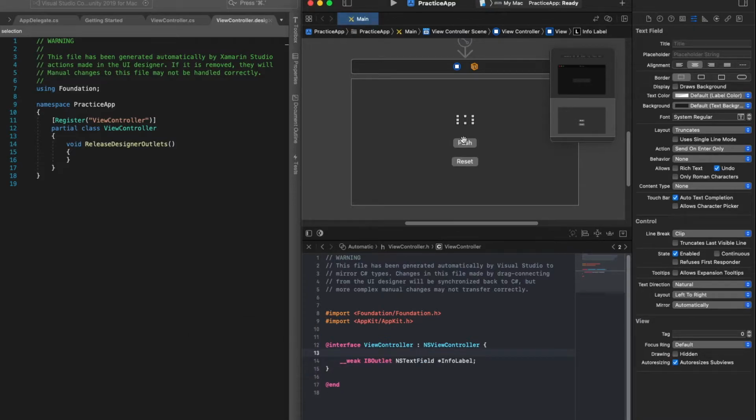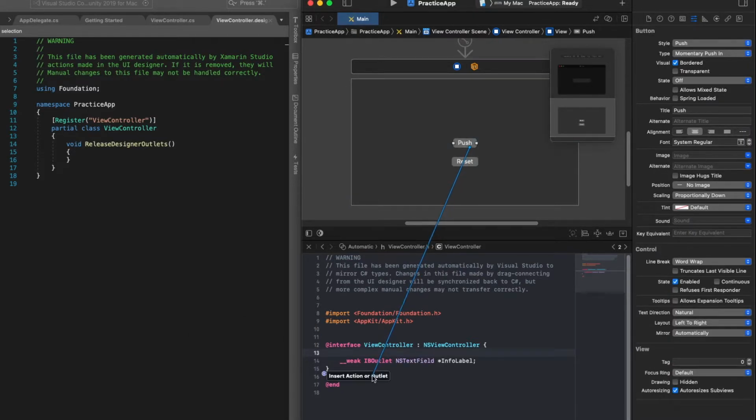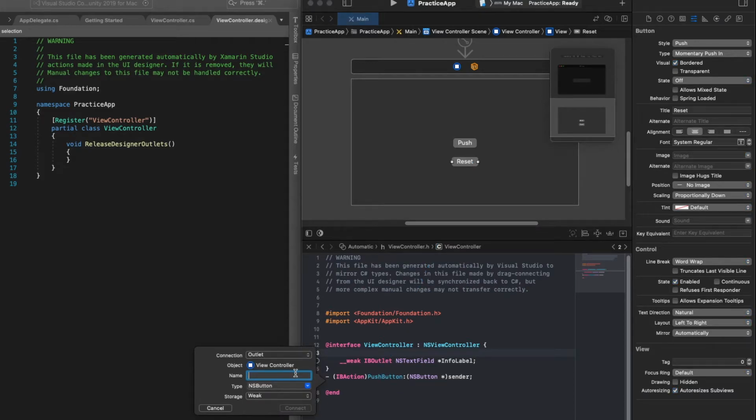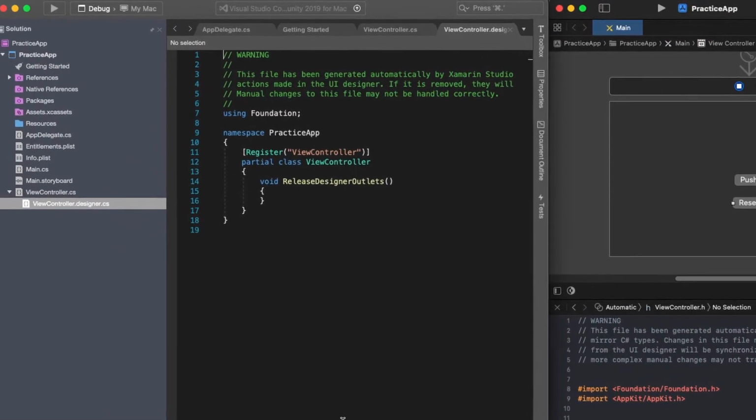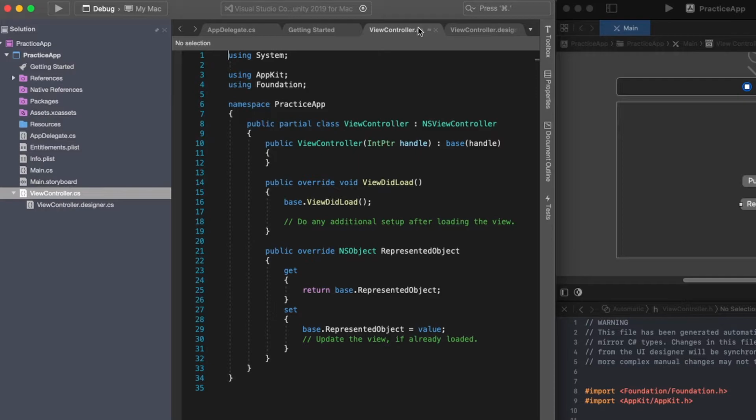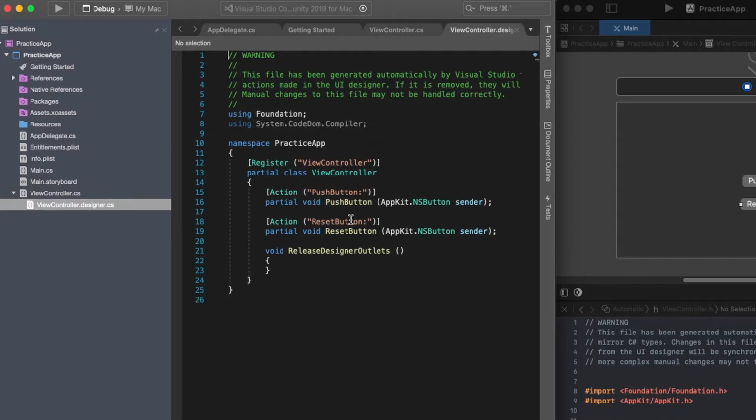and connect that. Now we can drag in our button just below that, below the interface. And then we're going to have this as an action, push button, let's call it. And let's change this to an NSButton. And then the same with this. We're going to drag this down, reset button, and then we're going to call it an action as well, and an NSButton. All right, so this is working now. Now we should be able to go into our delegate, and we can see we have push button and reset button. So that seems to be working.